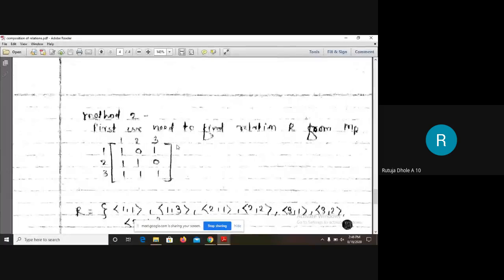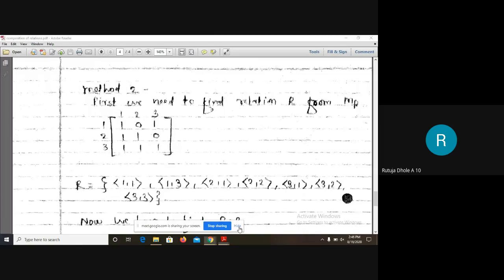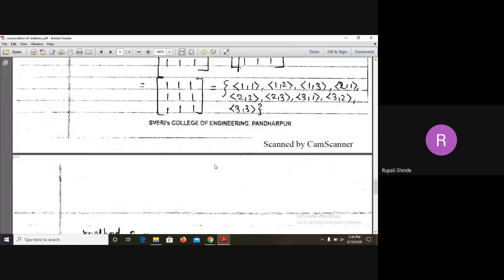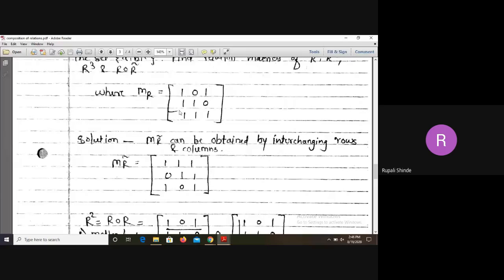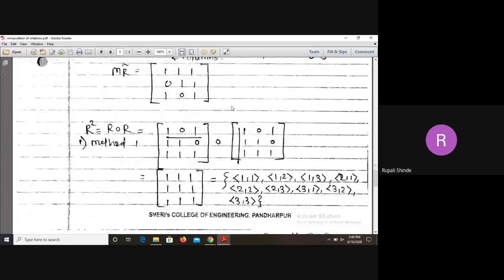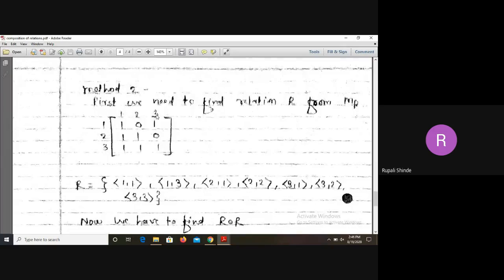Hello. Yes, ma'am. Okay. So for this second method, for the given matrix, we have to define relation R. Now this matrix is 3 by 3, so we can number the rows as 1, 2, 3 and columns as 1, 2, 3. So now this is our matrix. We have written here 1. 1 means that ordered pair is present in the given relation, like 1 comma 1. But we cannot include the ordered pair 1 comma 2 here because we have written 0.